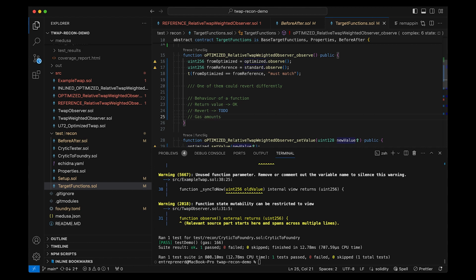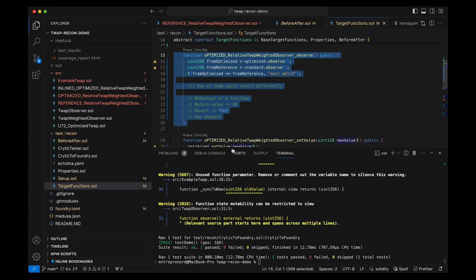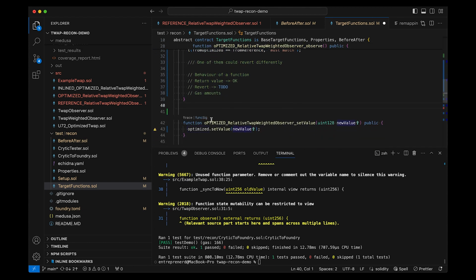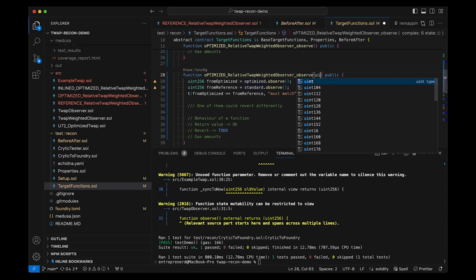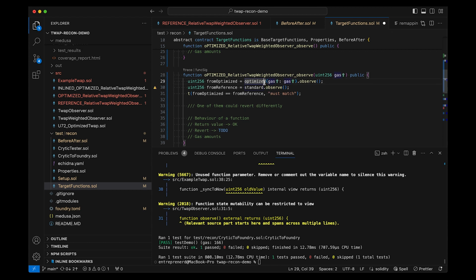That's because a very interesting test would be for us to write a test in which we pass our gas, and then we will pass this to both, and we could have a scenario where the reference version works and the optimized version fails.